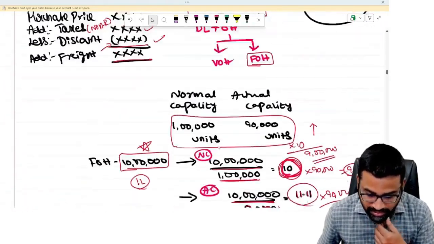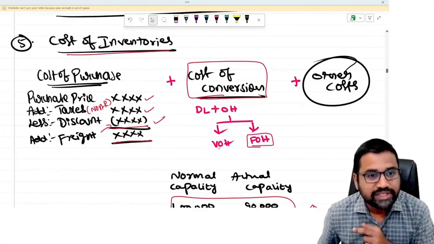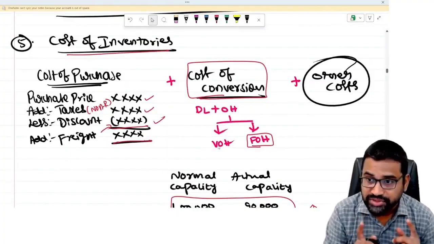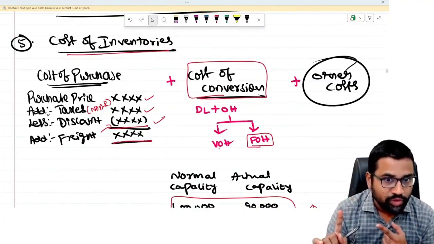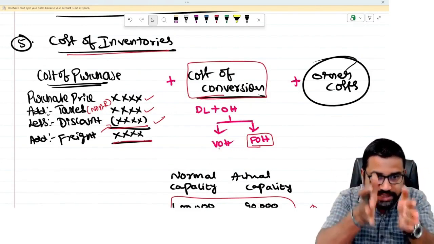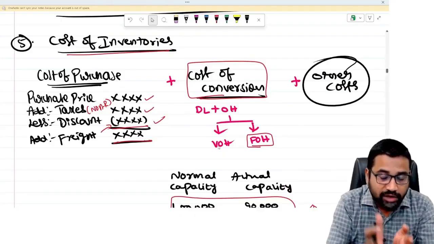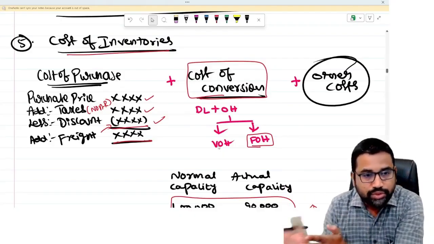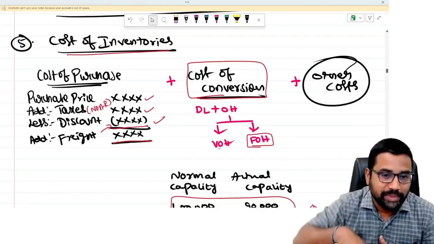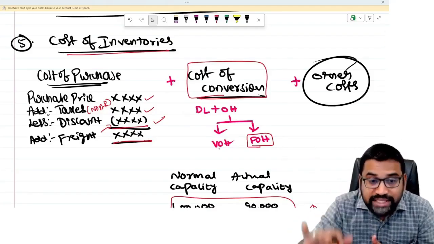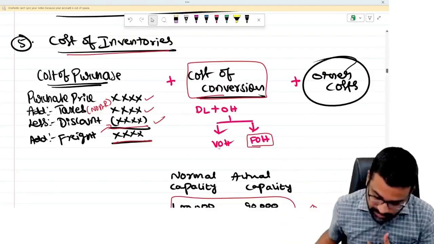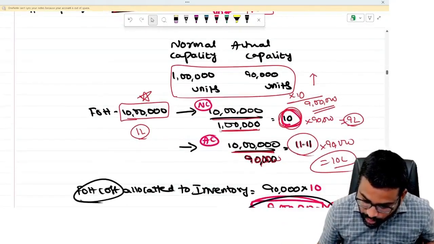So always, remember, in exam they may ask a question. Whenever you see overheads, inventory cost, purchase cost, labor cost, overhead cost, fixed overheads, variable overheads. So simple: variable overheads based on actual capacity. Fixed overheads, actual or normal, whichever is higher. I told you the reason also.